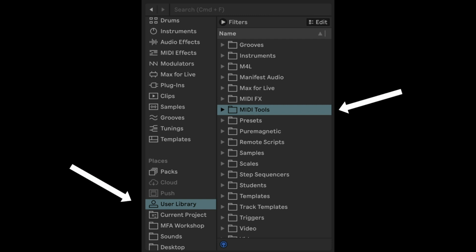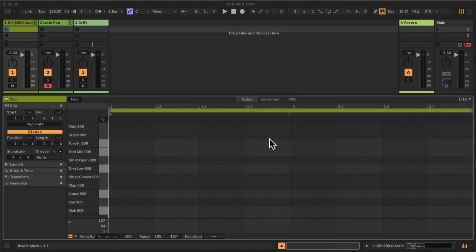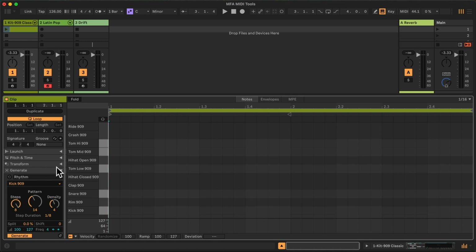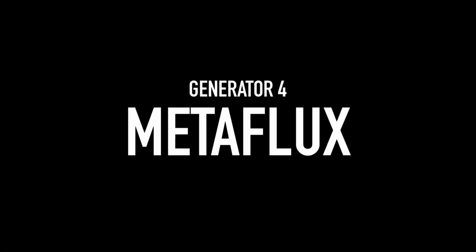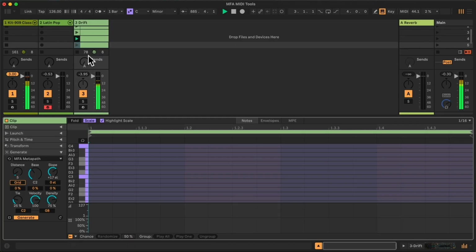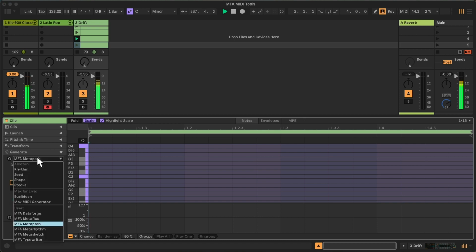Once dropped to the MIDI Tools folder within the user library, they should automatically appear in two categories here, Generators and Transformers. So let's just go to a 1-bar clip and switch to the Metaflux.